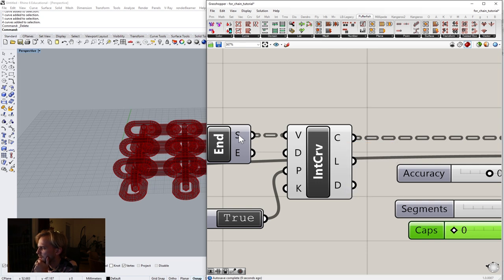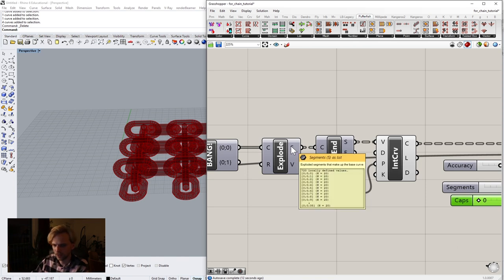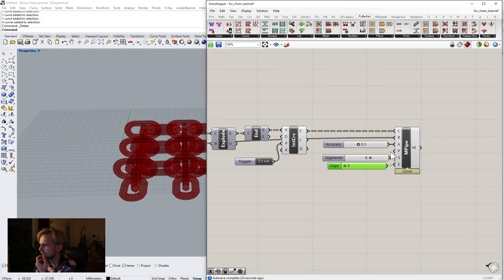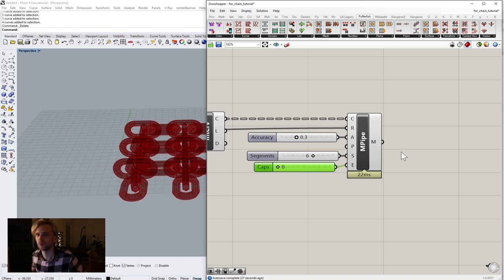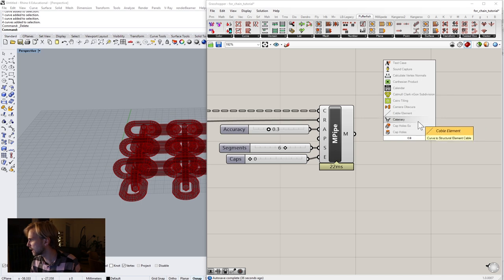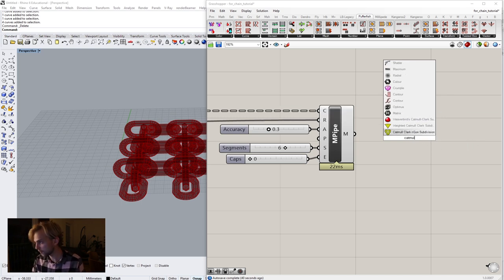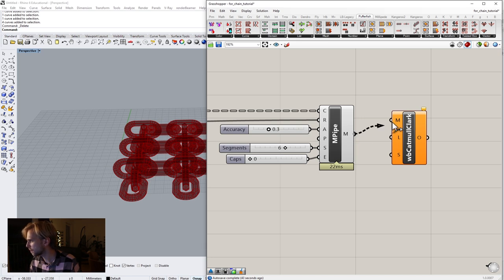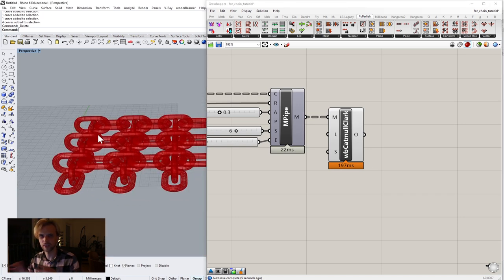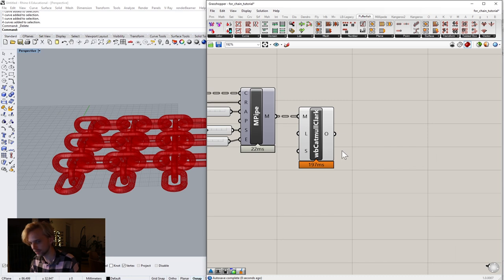That's a clean NURBS curve. That's our starting points. That's our segments. Let's think. Well, for now, let's just have them like that. I will clean them up in just a second, because I want to move on with this tutorial. Let me run Catmull Clark through it. Catmull Clark subdivision to just introduce more detail, like roundedness.